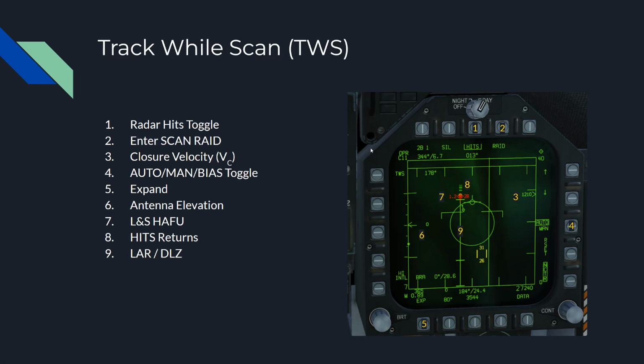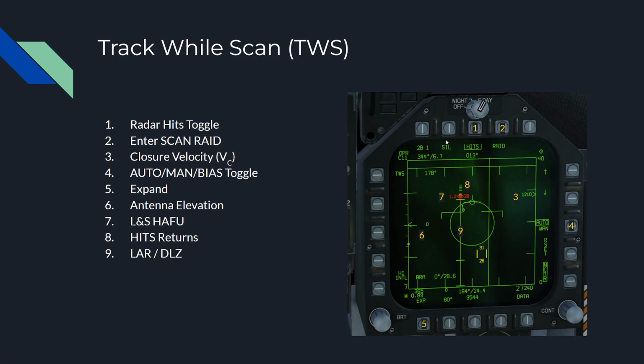Okay, so track while scan. This is, again, probably the most used mode of the Hornet's radar. The thing you have to remember is that track while scan has limits to how much it can scan, like what volume of space is available for it, because it has to retain memory of a track file for a certain amount of time to have, what would you call it? I'm losing it right here. A good reliable track. That's what it tries to do. It tries to extrapolate where the target's going to be between the passes of the radar beam.